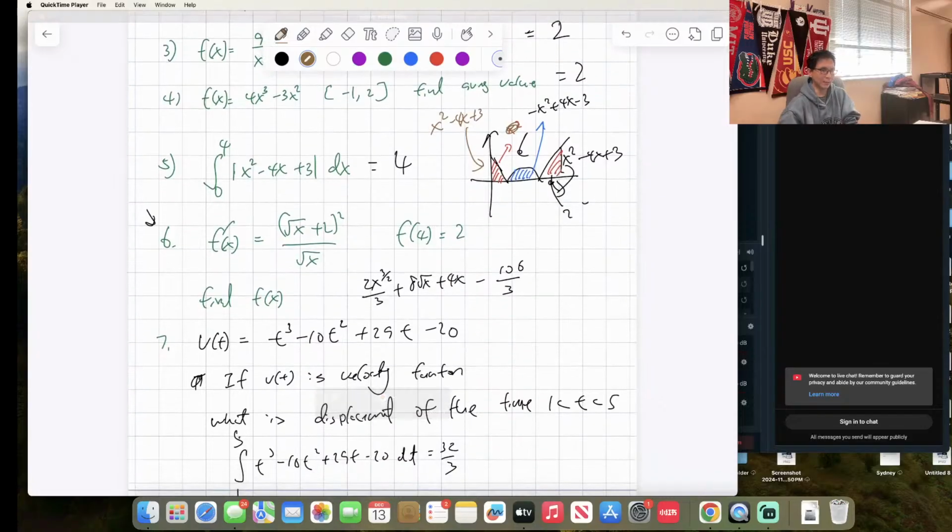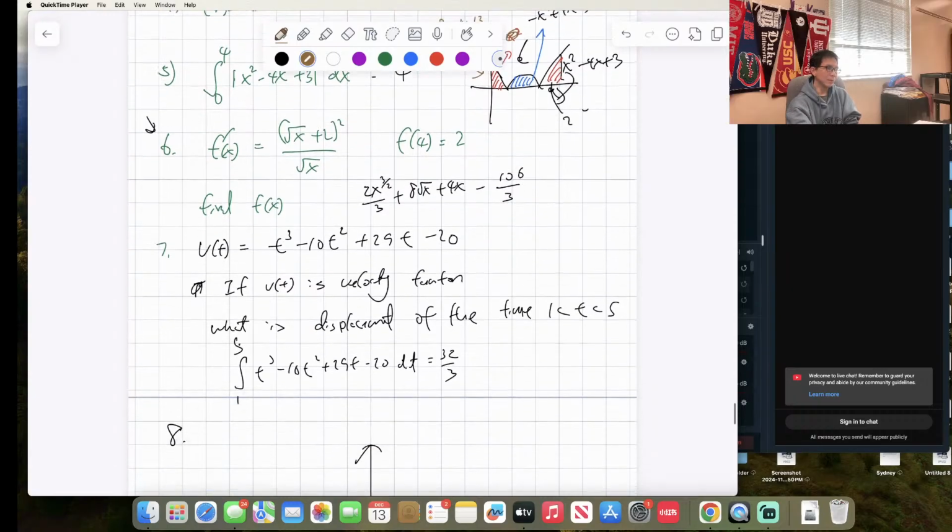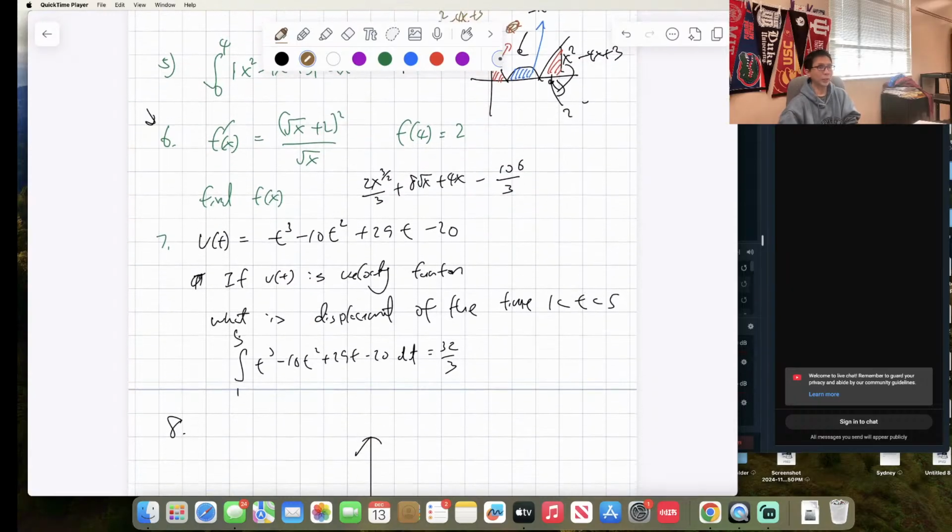Question 6, I got some C's 106/3. For me, I actually expand the top, split up, and then plug in the initial condition, and find out about C. 7, we kind of talked about this. If v of t is a velocity, then I can just integrate between 1 to 5. That's going to give me a displacement. Now realize I did say displacement, not total distance. There is a difference between total distance and displacement. For 7 was it 25t or was it 29t? 2019.